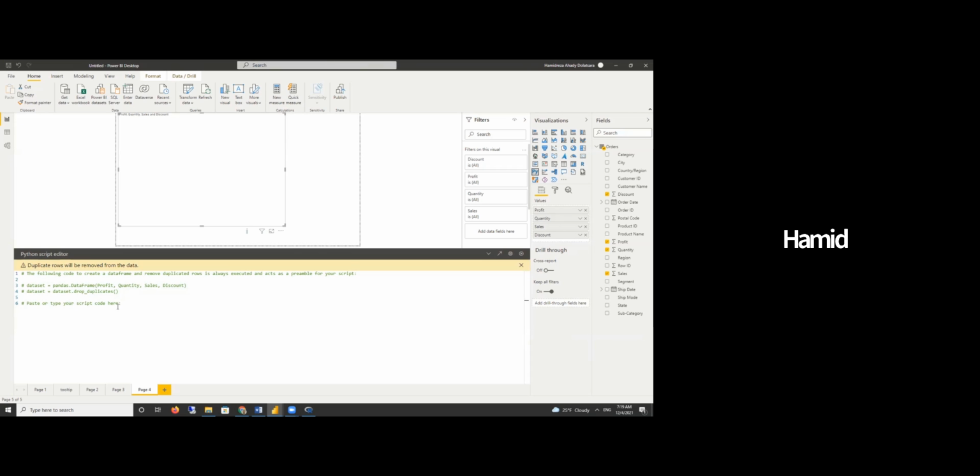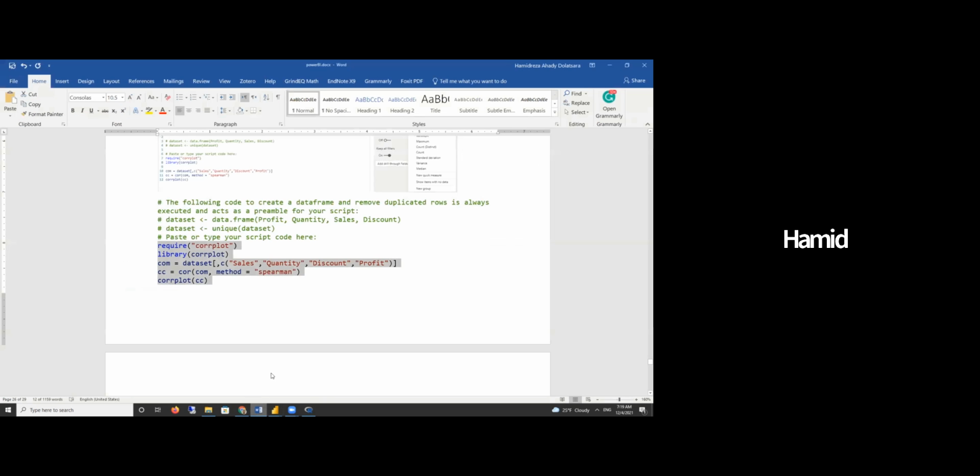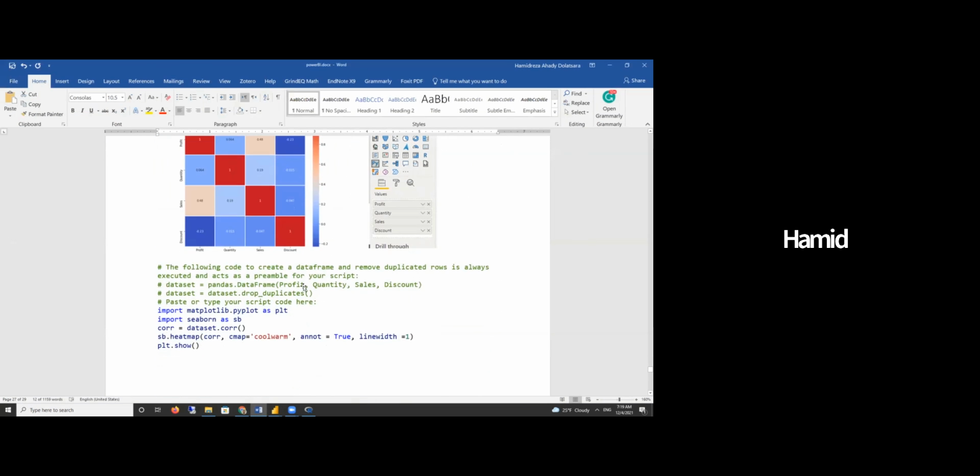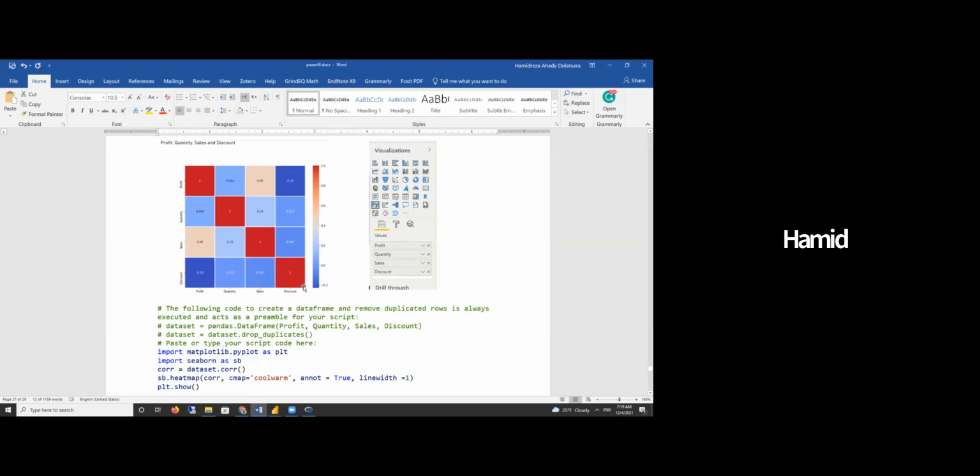So as you see, I still have some prescripts made by Power BI that should be there. It's just telling you, okay, these are the columns you're working with and you're getting rid of duplicates. So again, the goal of this course is not teaching you R and Python. I just want to show there's such an option. I'm pretty sure if you already know how to work with Python or R, this should be super easy for you.